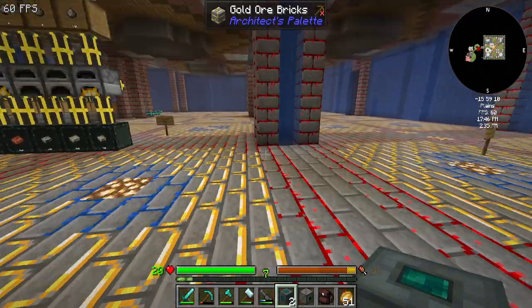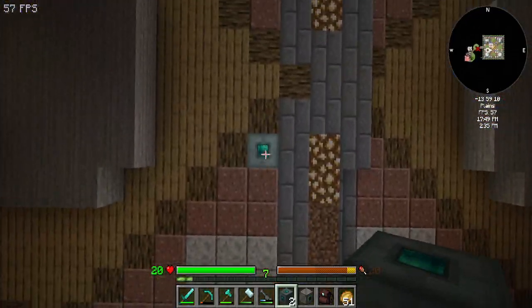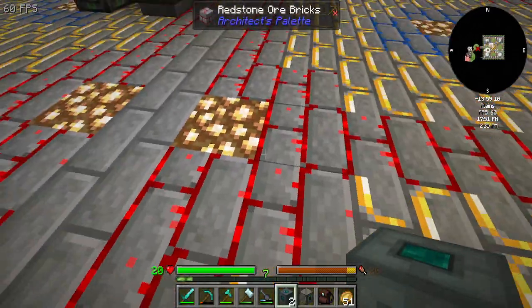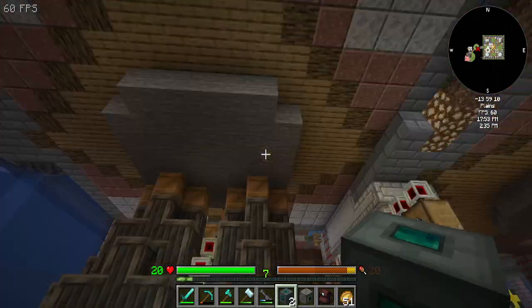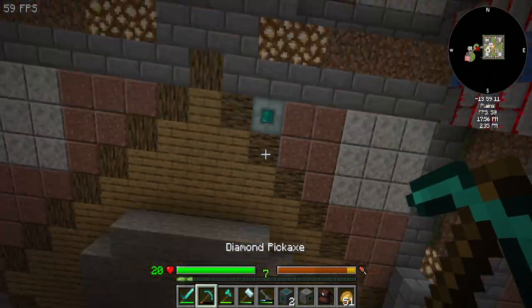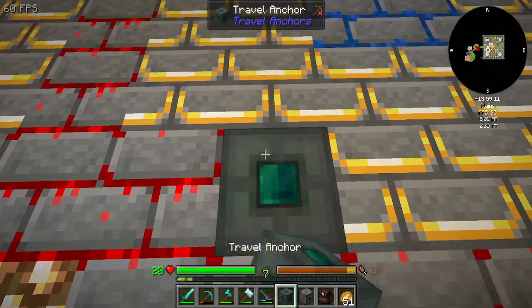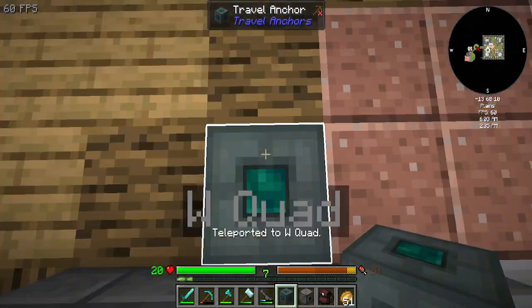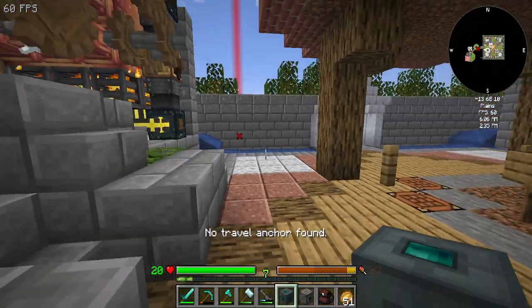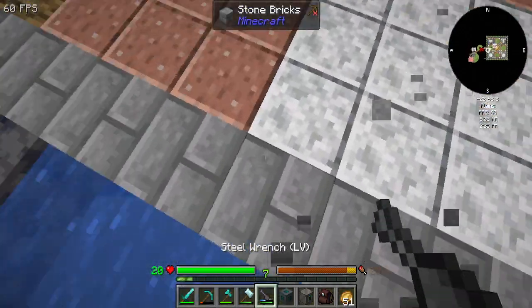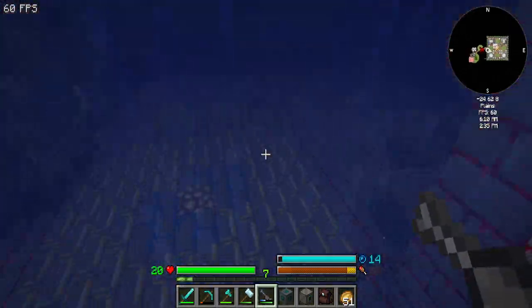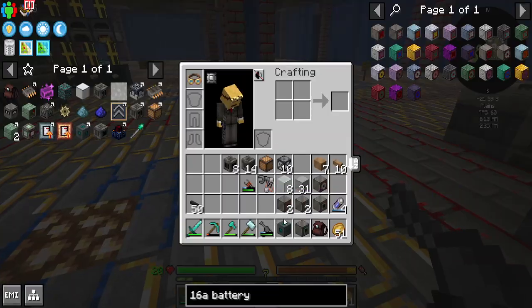So if I come down here, I want to make this right here. So that's the center. Oh, we didn't name it. Okay. Interesting. So you can make one-way things.